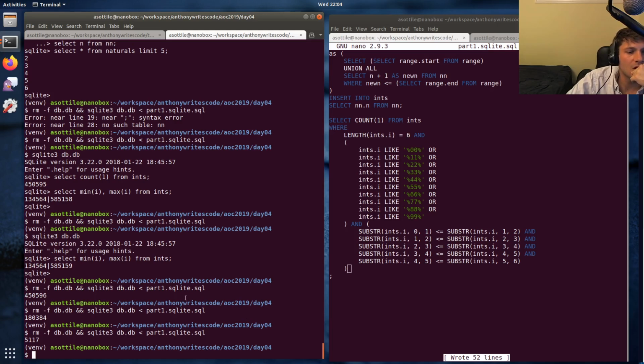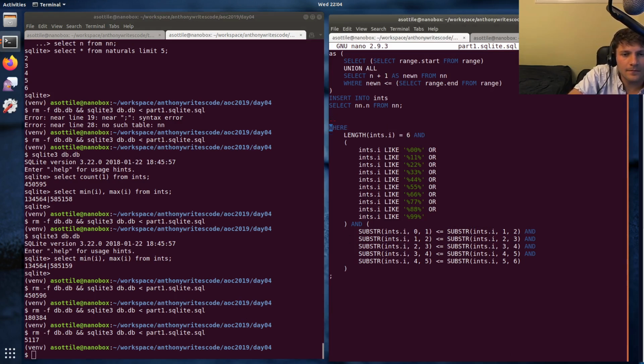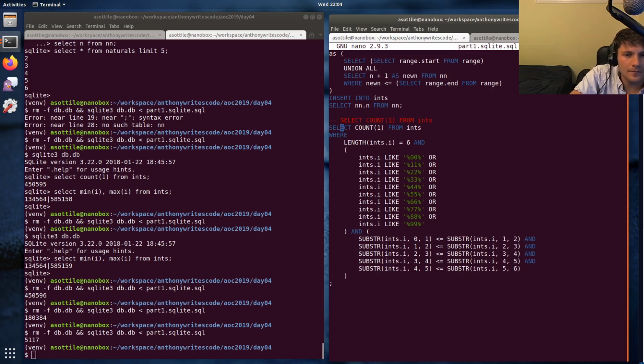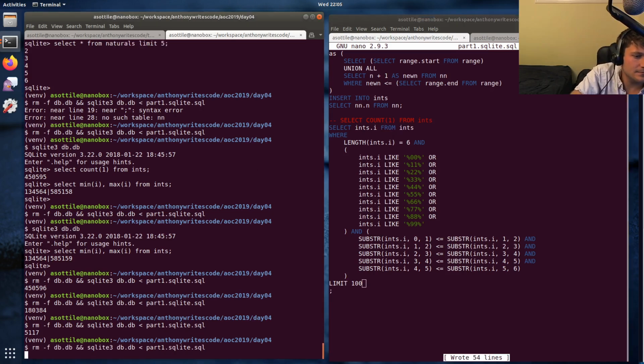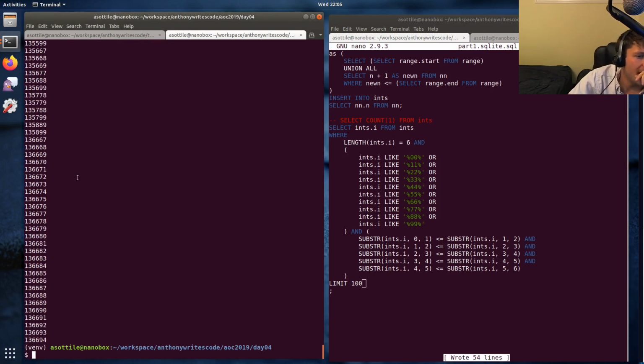Interesting. And we can kind of debug this. Let's select 100 of them. Oh. Yeah, so the decreasing check is not working.